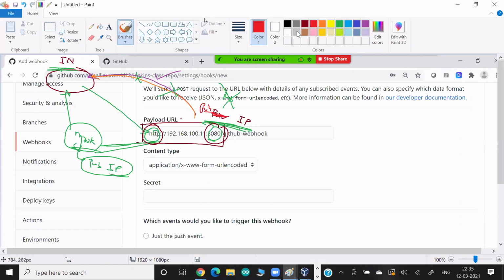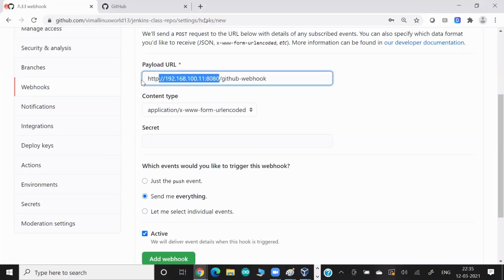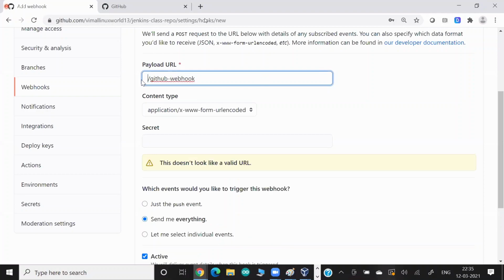But right now my intention is not for anybody to connect. I want to give this public IP to my GitHub. How? Pretty simple. I go to the same page, and here I replace this URL with the public IP provided to me. That's the only thing I will do here.